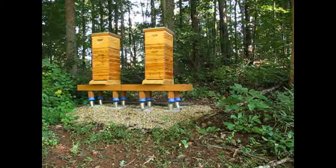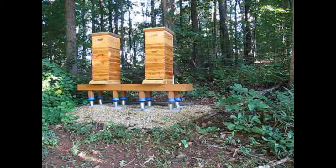Do I need to use that smoker? You know what? We probably should light it up because that other hive is going to be active. This goes in the entrance, and I want to have that opening like this. Because see, there's two openings, a little one and the big one. You want it on the front side where you see the bead. When do I put that on? As soon as you get over here.